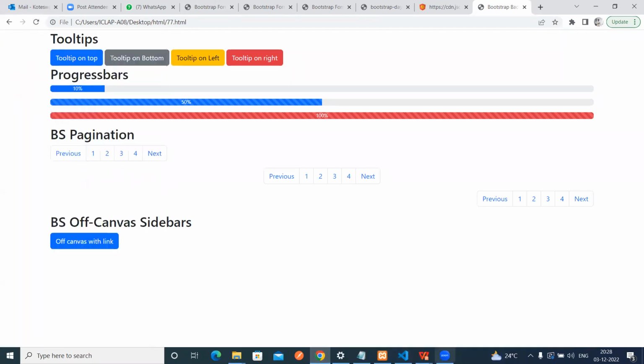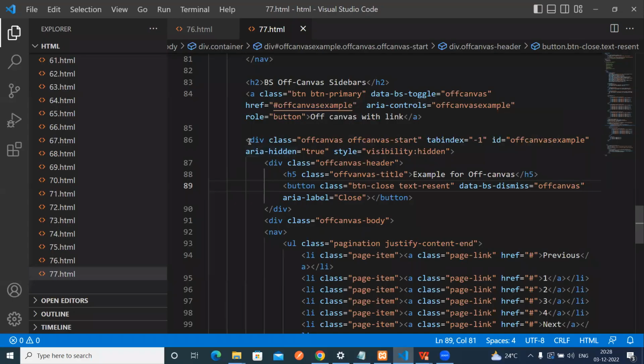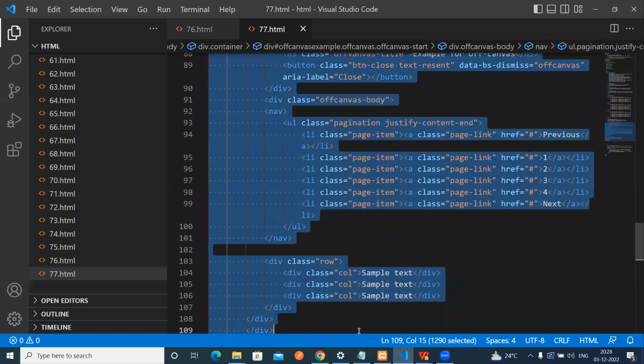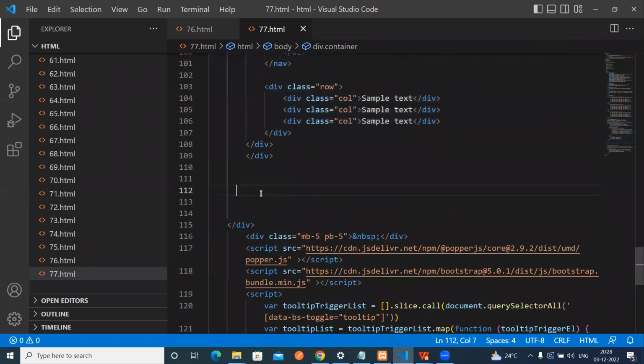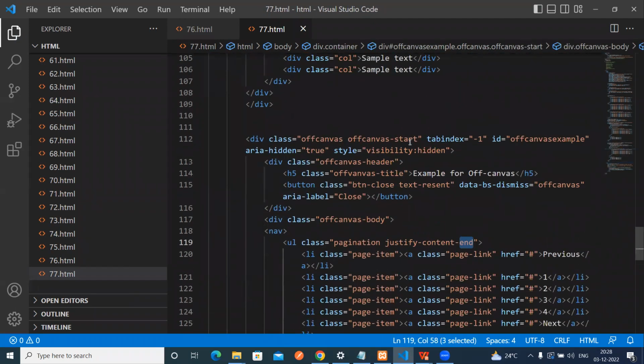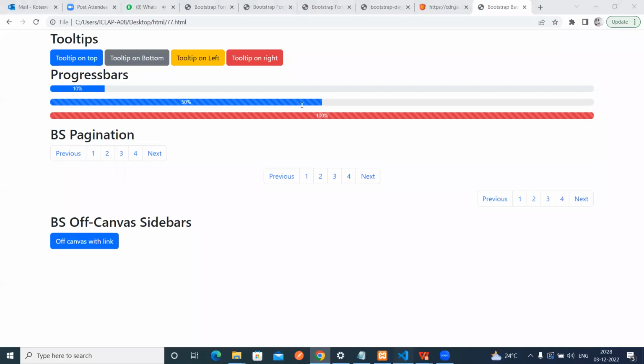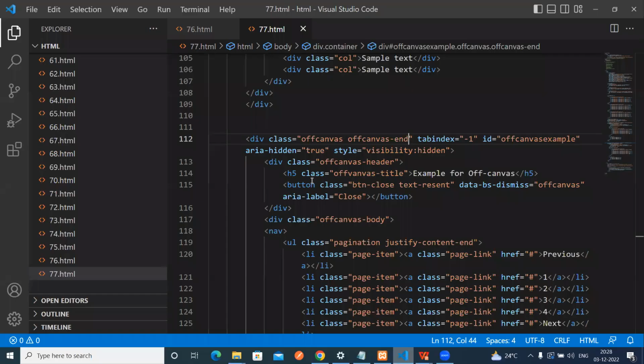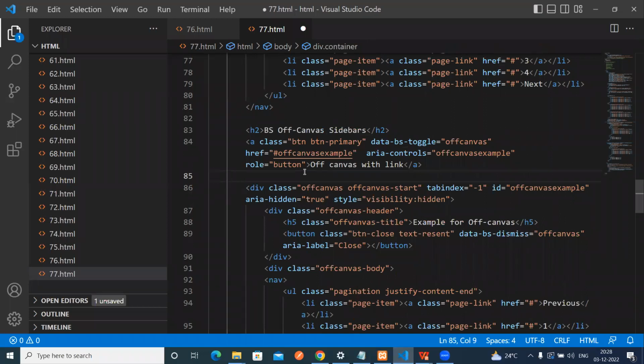Same thing, we can apply another offcanvas. It is offcanvas-end, which means it comes from the right side. When we click on the button, we can write this for the button, the close button.